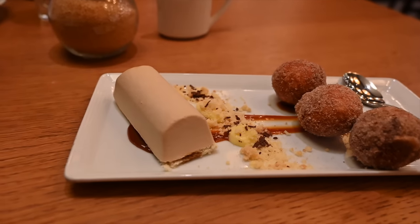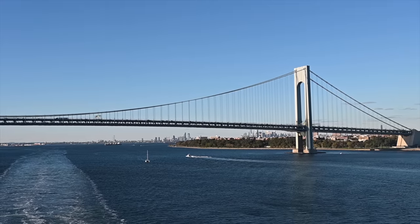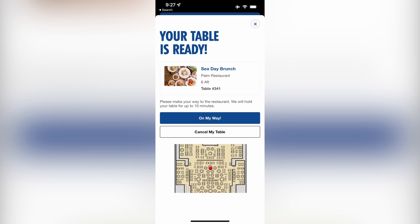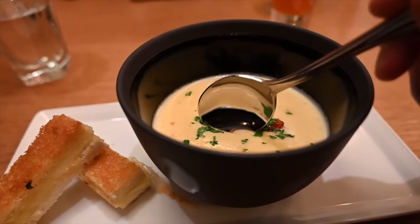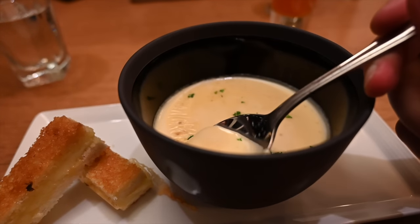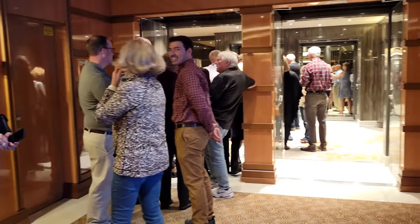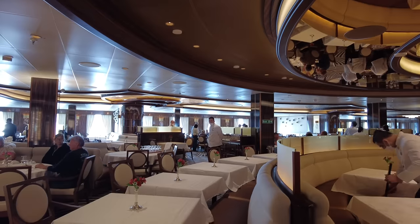Surprisingly, Carnival Cruise Line did a great job using their app to make reservations at the main dining room. It was actually more of a call ahead. You could check in on the app from anywhere in the ship, then you'd get notified when your table was ready. You could be in your room, having a drink at the bar, or playing at the casino. It was super smooth, and we never had to wait a long time, so I was extremely surprised and disappointed at Princess when we were constantly waiting 30 minutes or longer for dinner.